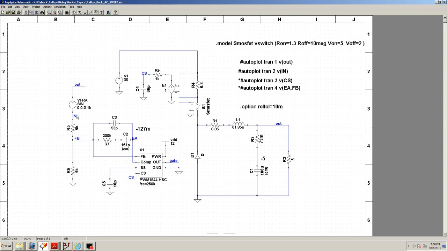Now, in reality, and on the bench, we do a very similar operation. We actually break a loop and we insert a resistor, and there's a couple of FRAs. There is the Venable, which was the original FRA that came out in the market. Let me backtrack. The Venable, they run about 15 to 30,000.